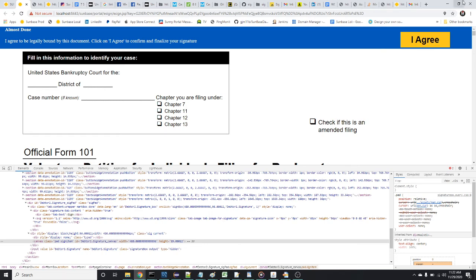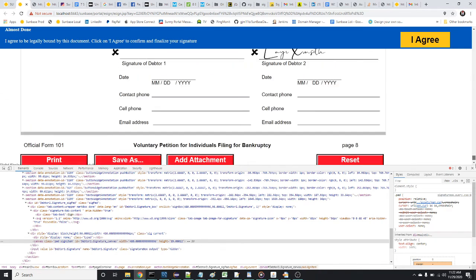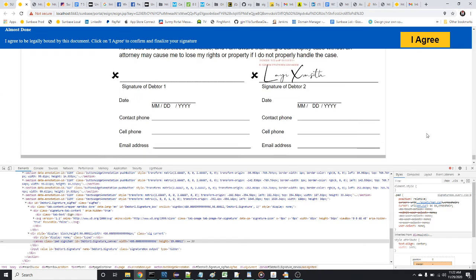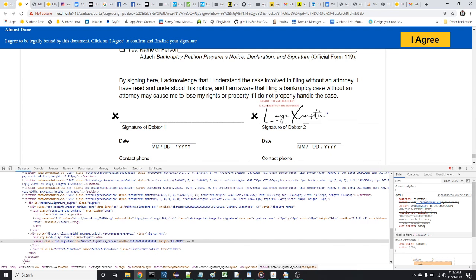We track, and you'll notice that here it says we're tracking your location, which means we grab the latitude and longitude for the device, as well as IP address and date and timestamps. You'll notice that I spaced this out and had a real box, so it generates a nice, pretty signature. It lines up perfectly for the field that we created, and that's important because we want to make sure that it's a pixel perfect PDF that we're creating.